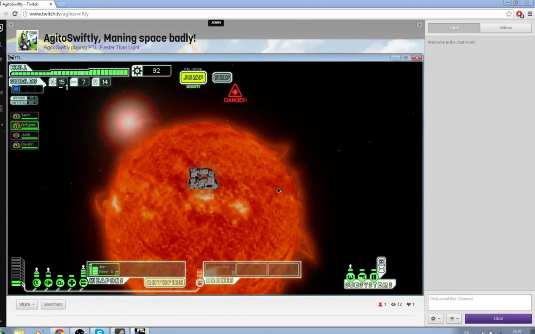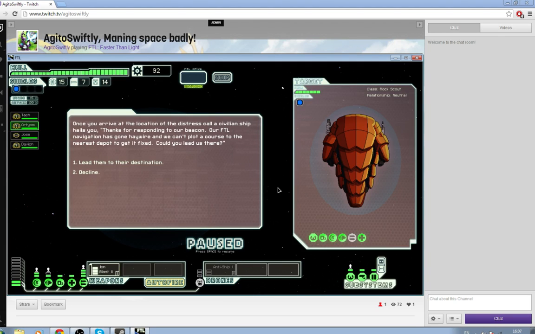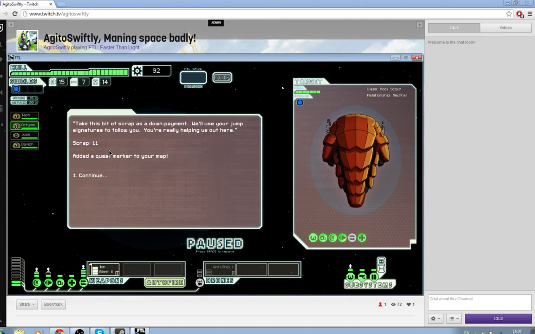And we'll go to the distress, then we'll go to the store, and then we will go towards the exit. Once you arrive at the location of the distress beacon, a civilian ship hails you. Thanks for responding to our beacon. Our FTL navigation has gone haywire, and we can't pilot a course to the nearest depot to get it fixed. Could you lead the way? Take this bit of scrap as down payment, or use your jump signature to follow you. You're really helping us out here.